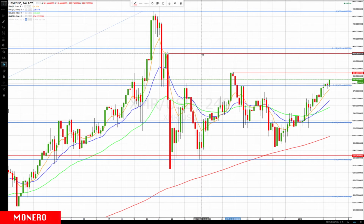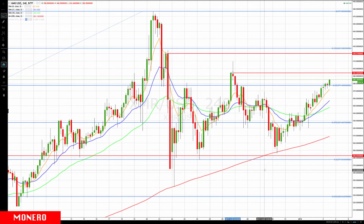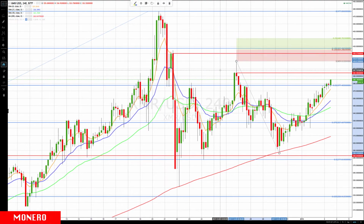Then the next major level to either take profits or raise stops again, 420. Right now we're waiting to see if this makes a new swing high, then we could do some GAN projections higher. If you just want some other quick levels in here, these won't be the most accurate, but we can do a reverse GAN box for right now, just to give us an idea. So it looks like we're going to probably have a cluster area that's 425 to 427, even if we pull up here and then rotate back. This is a reverse GAN box.